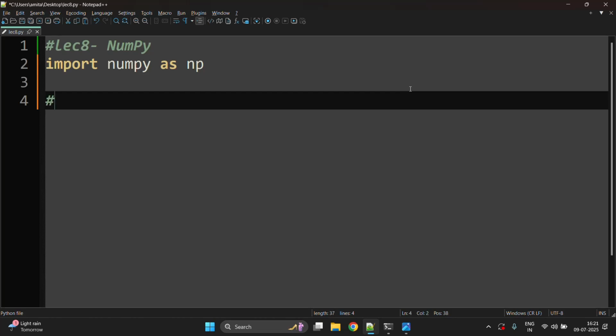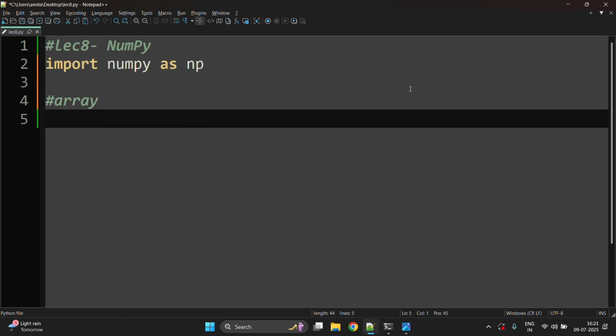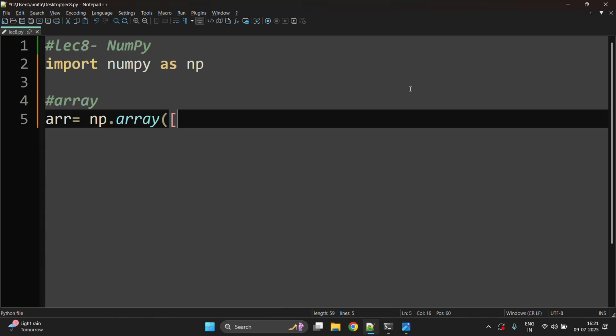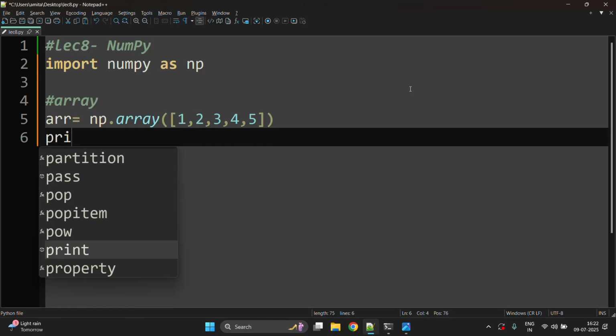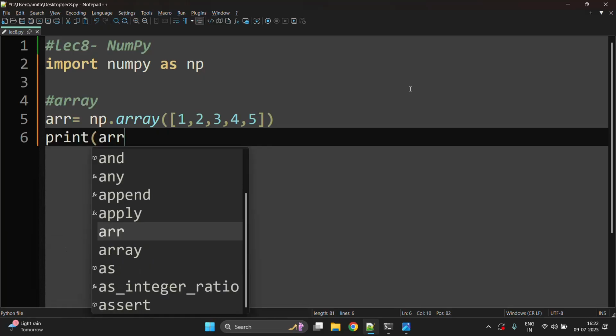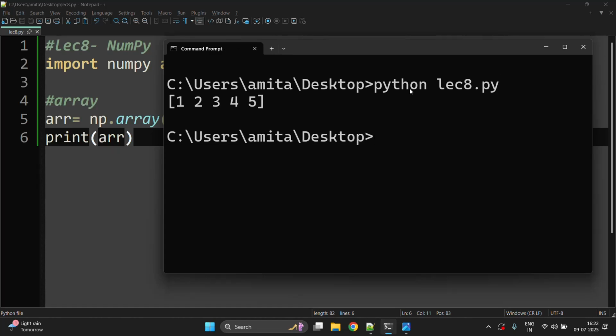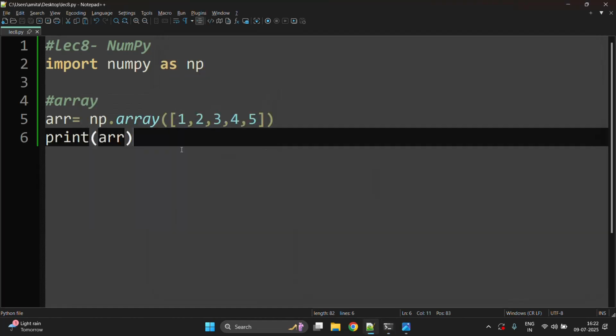Okay, so first is to make an array. arr is equal to np.array, 1, 2, 3, 4, 5. Now if we print this, you can see 1, 2, 3, 4, 5, the array is printed.